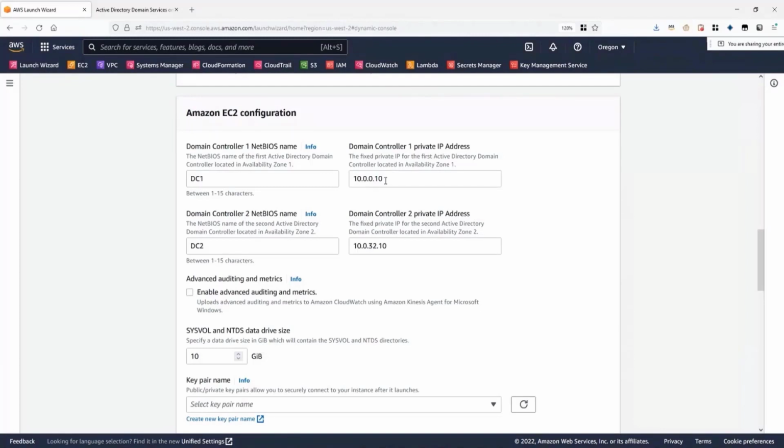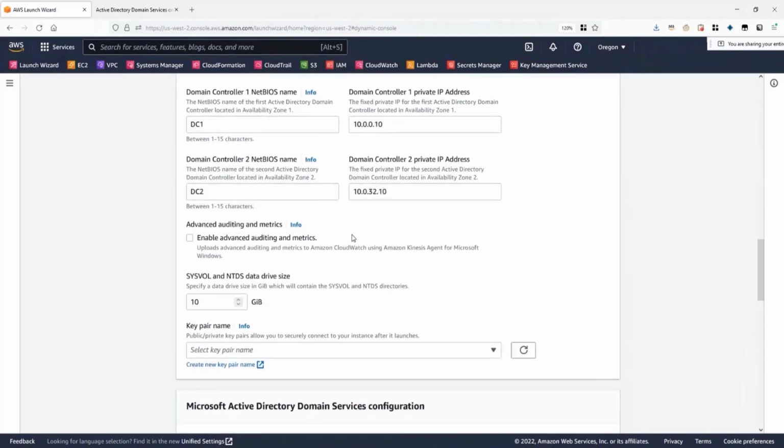And the only small gotcha here is to make sure that these IP addresses do reside in the respective private subnets. So private subnet 1 for domain controller 1 is going to make sure to have the same CIDR listing here, and same for domain controller 2. Right, so all of these settings, again, we'll just leave as defaults and move on to our next section here.